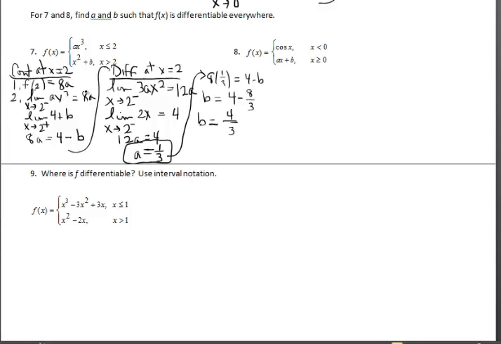Okay, so I knew there was a mistake. Let me come back over here. All right, the mistake was right here, 8A equals 4 plus B, and that's going to take place again up here. So that's going to be b is equal to, these two should be switched here. So 8 thirds minus 4 equals b.